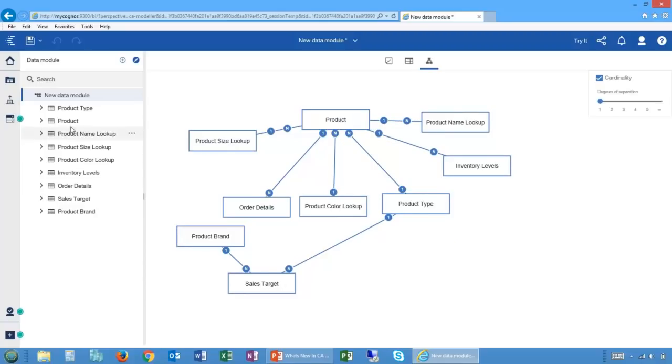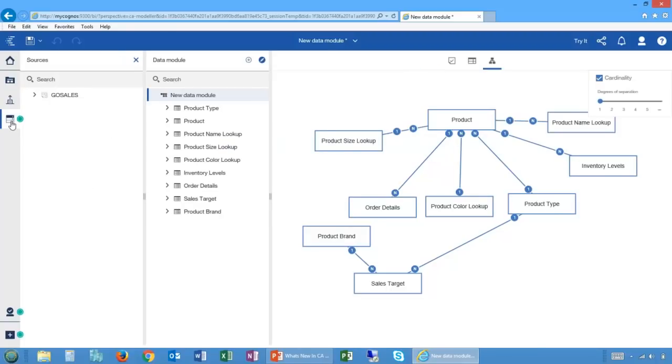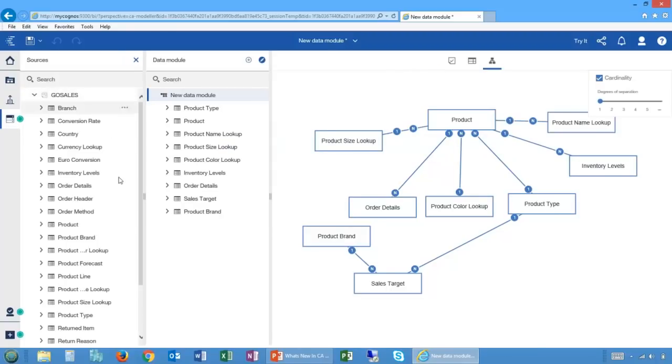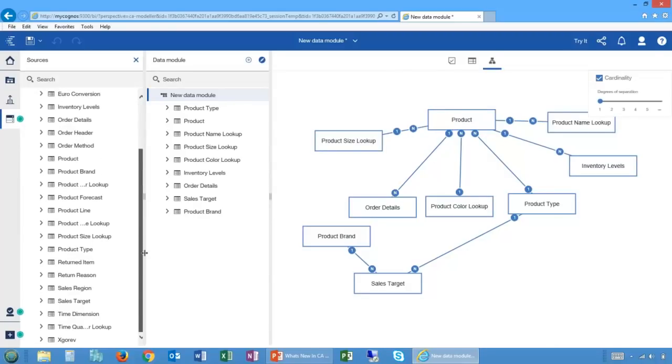And I look at this table set here, and let's say that I notice that the order header information is not available. I'm going to go ahead and access that data source directly then, and just add the order header information here by dragging it over to my data module. And it will drop that in. And if there are joins available, it will join them. If not, then I will need to join it by hand. And this set of actions is not different as far as my data module is concerned. This is the same sort of thing I had to do in version 11.0.